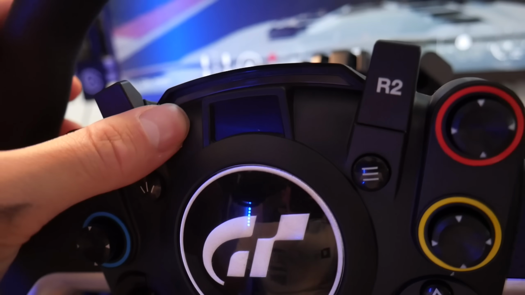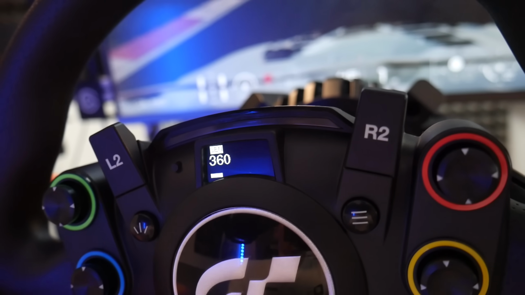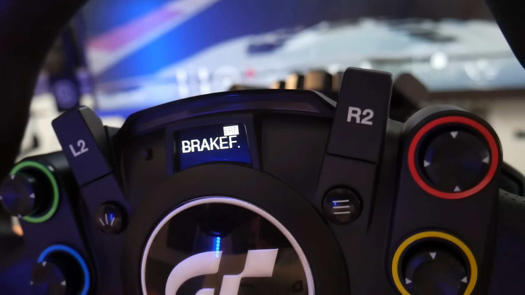Now in terms of just tuning the setup of the wheel, you can do that quite easily pressing the edit button. Then you can change all your force feedback, your rotation, degrees, all of that kind of thing. All very easy to do.